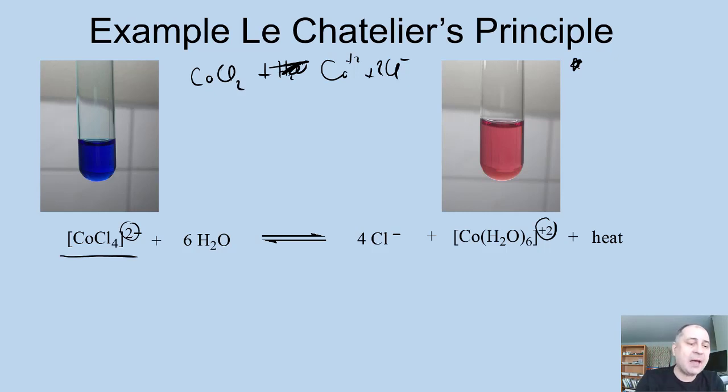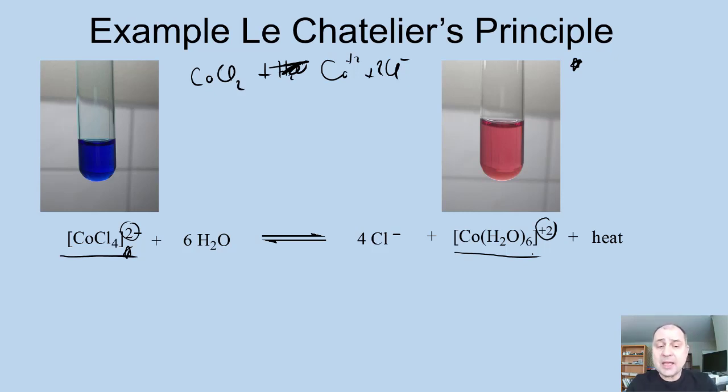And so what will happen is this species here will slowly react with water to form this pink complex on the right, and when it turns from blue to pink, you stop, and that's when we can shift the equilibrium. We can either make the forward reaction go or the reverse reaction go. And then if it stays blue, that means the reverse reaction is predominant. If it turns pink, then we caused a forward reaction to proceed.